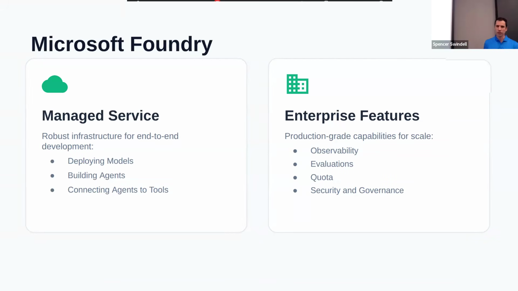So let's talk about Microsoft Foundry. Microsoft Foundry is a managed service from Microsoft to run agents. So instead of you trying to provision your own GPUs and hardware to run an LLM and to put all the scaffolding up for that, you can just spin up a Microsoft Foundry service. You can select what model you want to use. You can deploy that model. You can then build an agent on top of it, and you have an API that you can call to interact with your agent. And it gives you a lot of nice features about that.